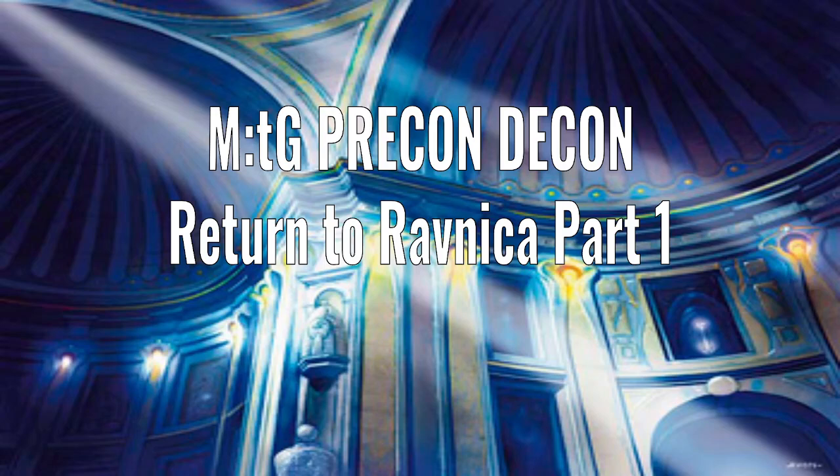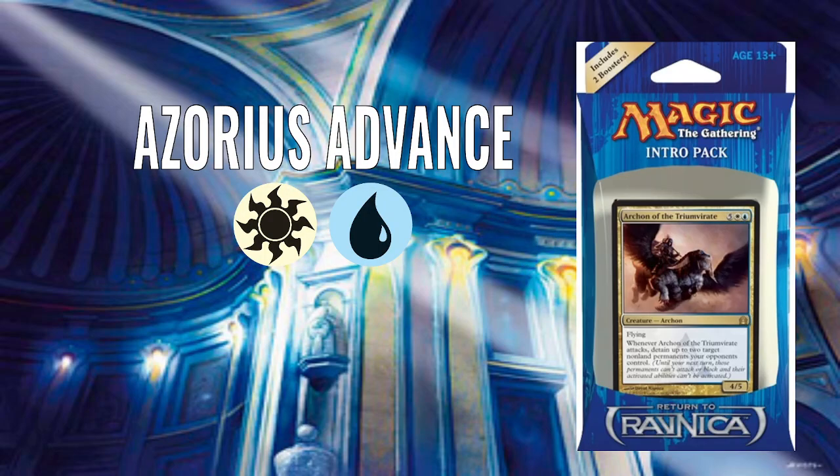Hello and welcome to Precon Decon, the video series where I deconstruct the pre-constructed decks of Magic the Gathering's history. In this video we're going to start our look at Return to Ravnica, which was a really fun set, so really looking forward to the next 15 videos. We're going to start off by looking at Azorius Advance, which is the white-blue deck, as you might guess.